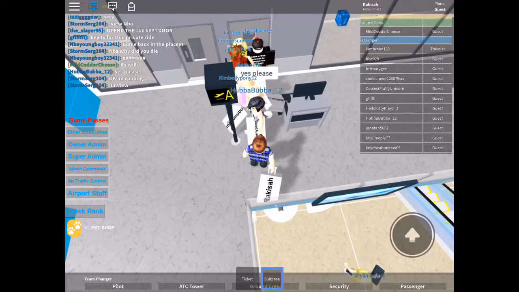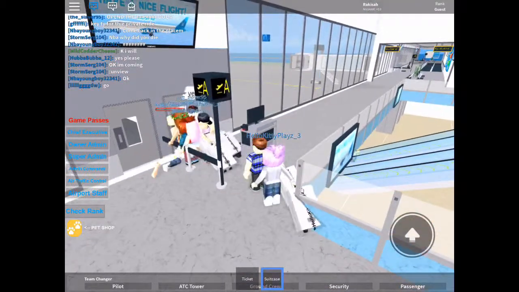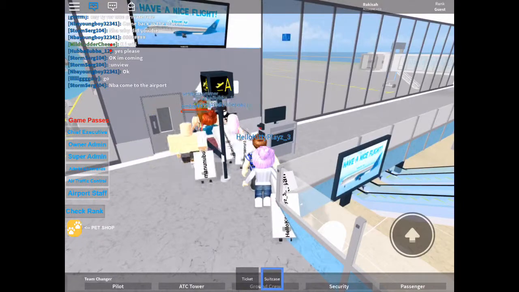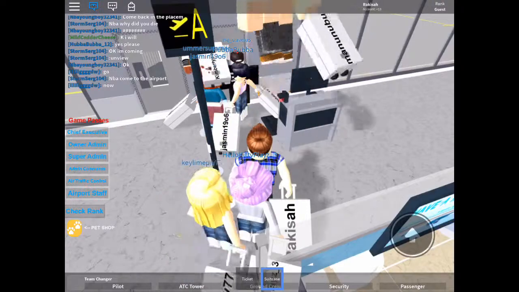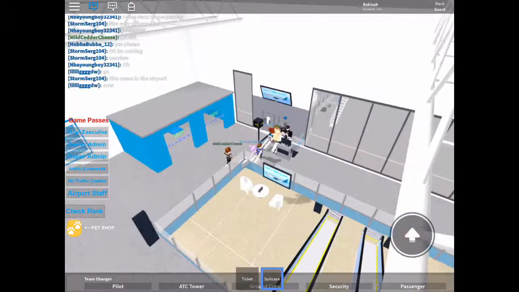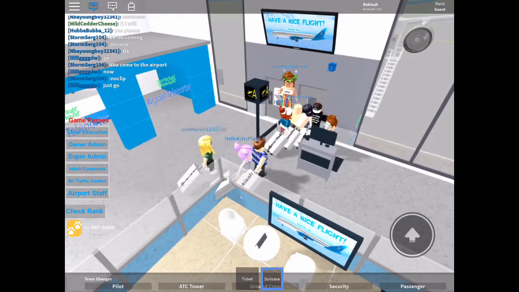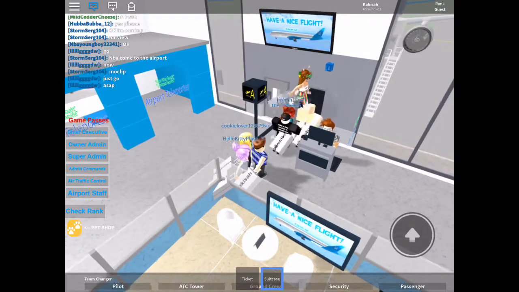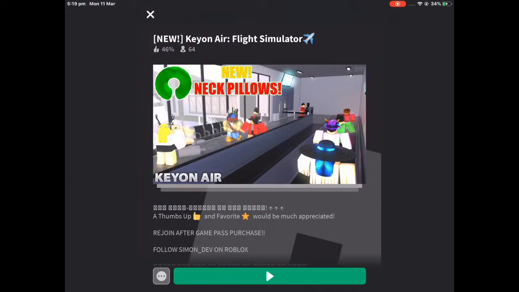Green chat. That means there is a ground crew here. Finally, now the ground crew can open the door and we will go to our destination. Looks like I saw the ground crew. We just need to wait a few seconds, then the ground crew will open the door. Yeah, finally. Come on, ground crew. Finally, now the ground crew opened the door. To be continued in Keyon Air Flight Simulator.